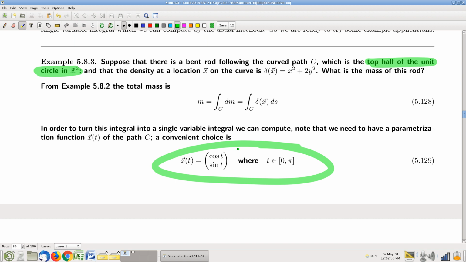Reminder, just for analogy purposes, if you want to do change of variables, you got to find your change of variables function. Right? Your change of variables function is the thing that you use to pull back into your pullback domain. This parameterization is effectively playing the role of our change of variables function. This is what we pull back through to get the pullback domain. So step one, of course, then, is to parameterize your curve. So there it is. And now let's see here.